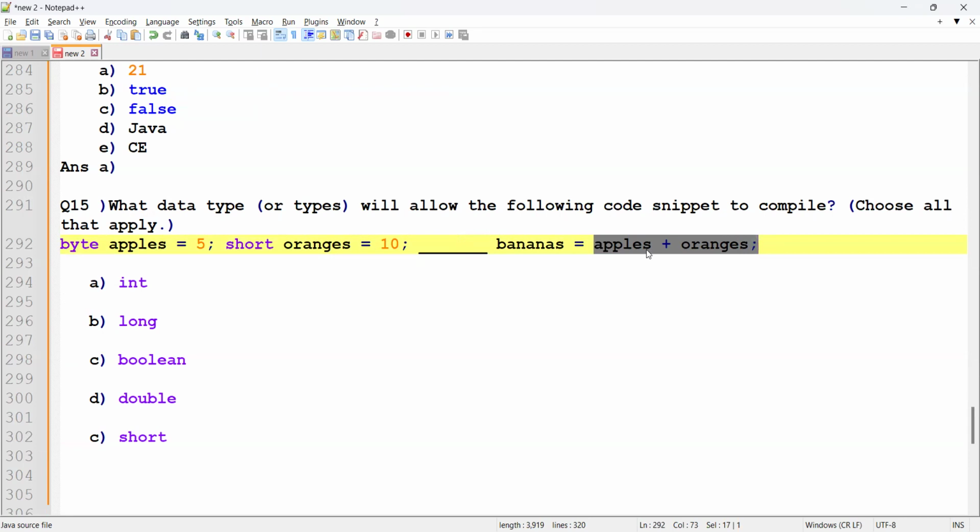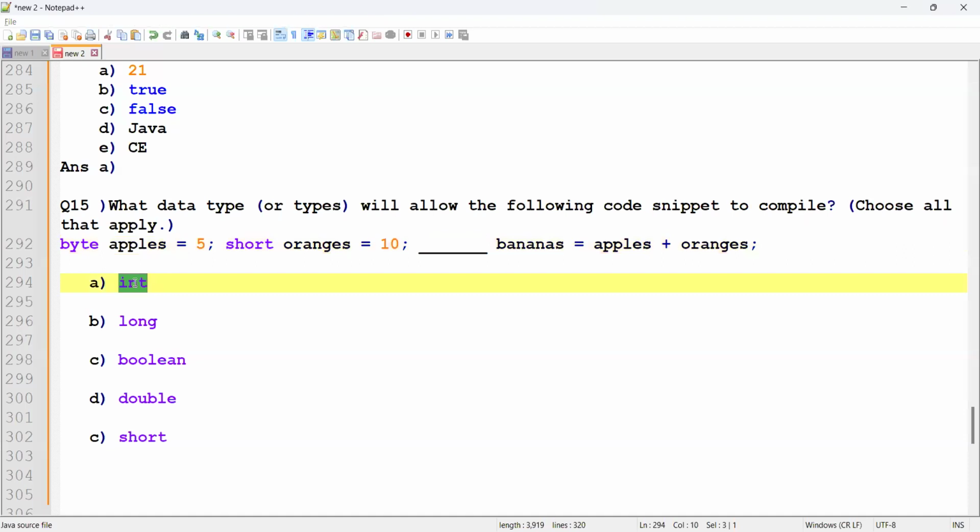If we have the plus operation and you are trying to add two variables, even if they are of type byte or short, it will auto promote to the integer data type. So I can say that any data type which is equivalent to int, or whose range is more than int, is acceptable here.